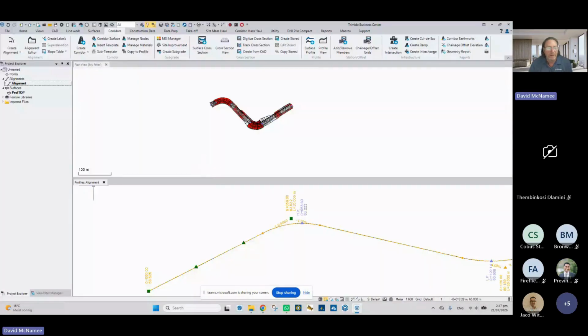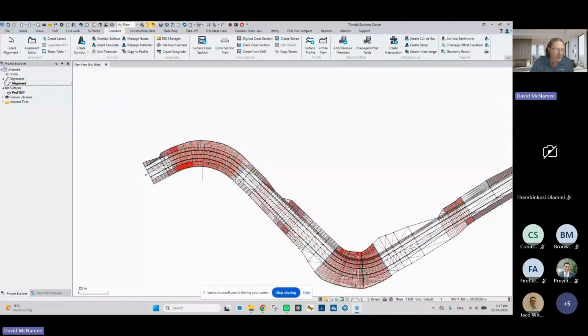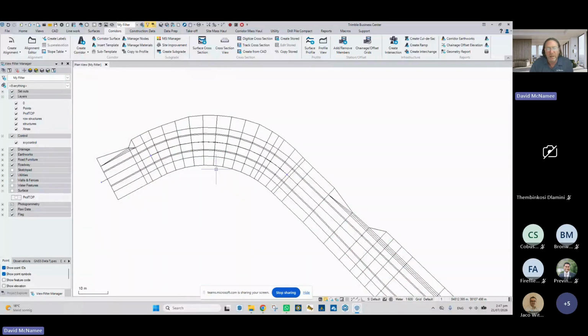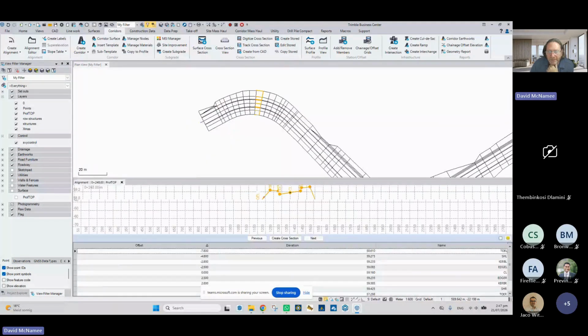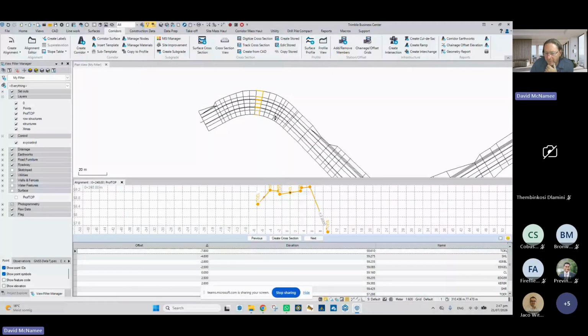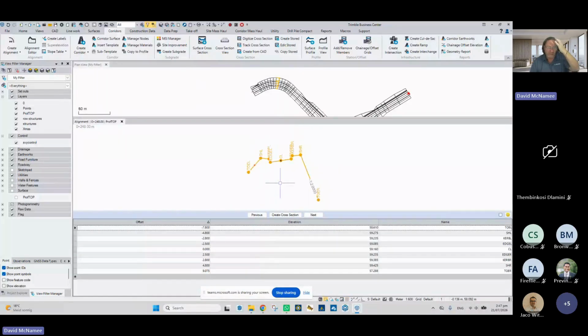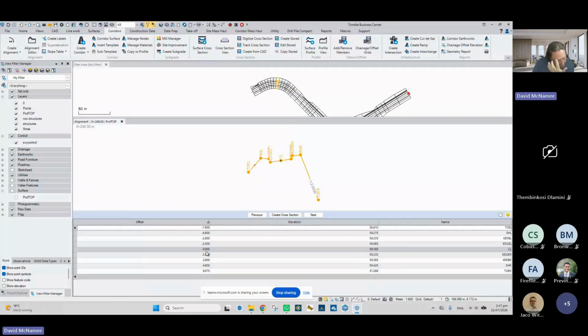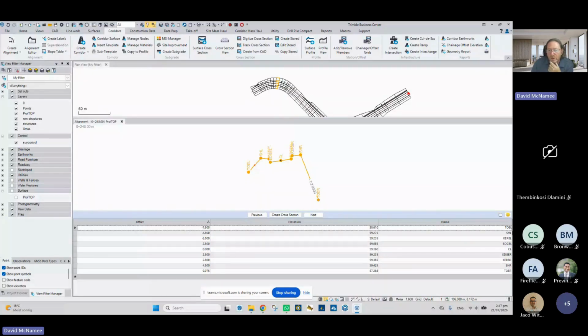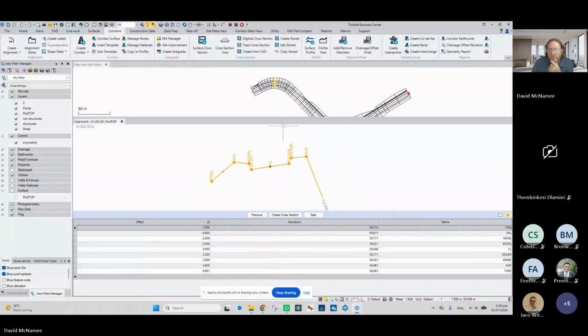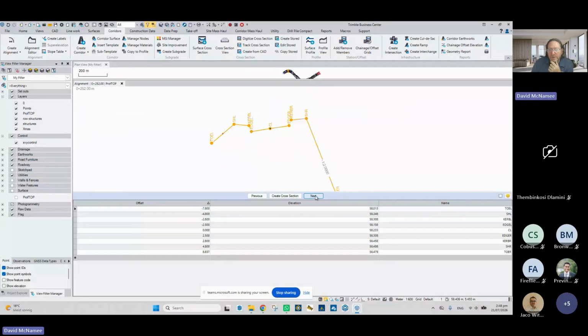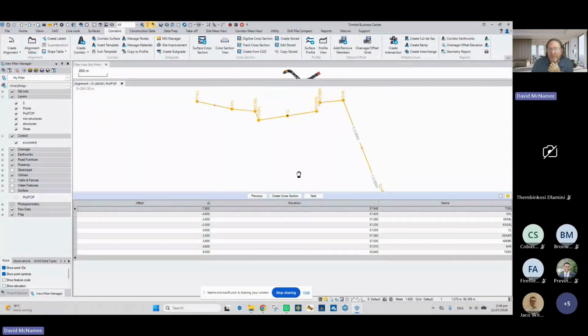Back into TBC. So we had this, if I just take that surface model off. These are all templates, cross-section templates, stored cross-sections. If I want to find out what's going on, I could click on one of those sections and go to edit. I'll just get rid of the grid lines. Some people like grid lines, I personally don't. Now it's interpolated that cross-section. It gives you your offsets from your center line, your elevation and what feature code it was, and you can step down the changes and physically see if somebody's made a mistake.